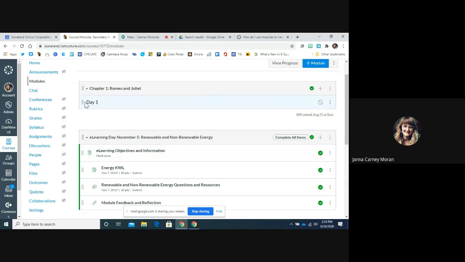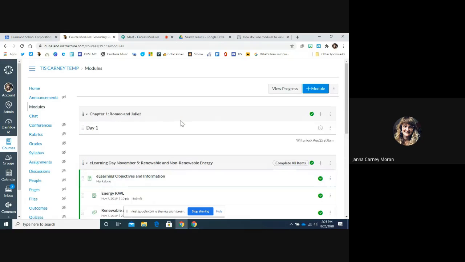Yeah, and unfortunately, we can't force them to read or watch a video. So if they click a page and open it or mark it as done, it's going to allow them to move on. Canvas doesn't have eye scanning software to make sure they're actually reading or watching the videos you put in, but they at least have to click on it and go through the motions before they go to the next piece. And then the last thing I want to show you are module prerequisites.